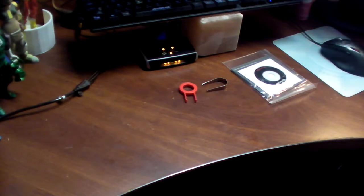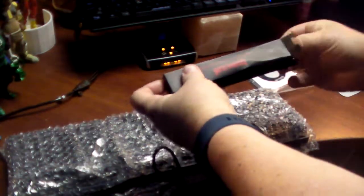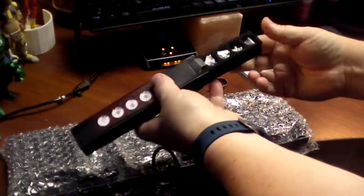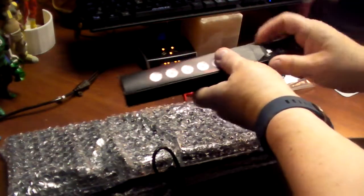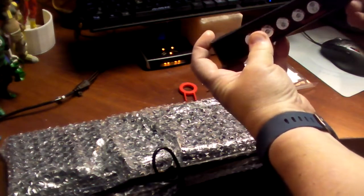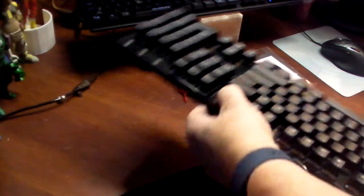Check. Sorry, my mistake. The other switches that you can put in. So we'll pop that open right now. And yep, it's got 8 blue clicky switches that you can pop out and do like the arrow keys and so forth. I don't plan on doing that. Part of the reason I got this keyboard is it was a mechanical RGB with the brown switches, because I don't want as much noise. Alright. So far, so good.